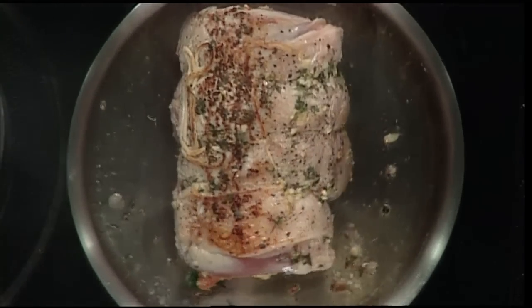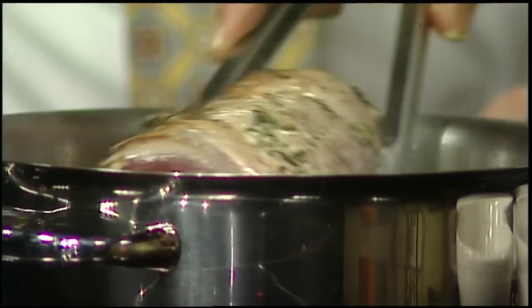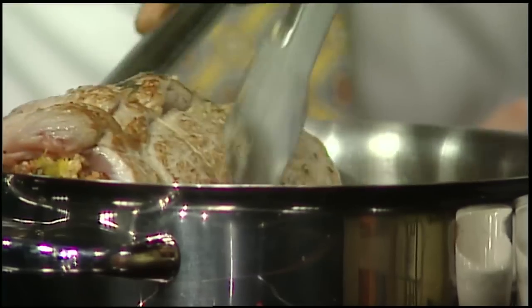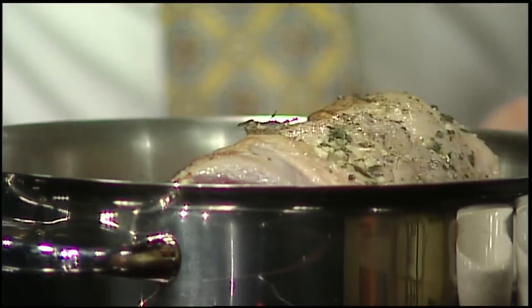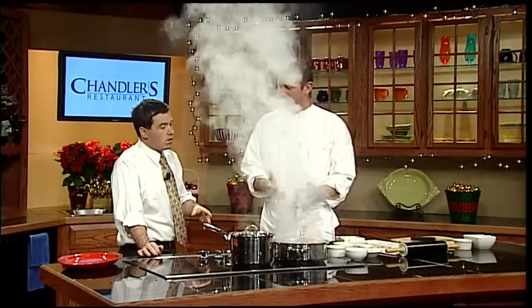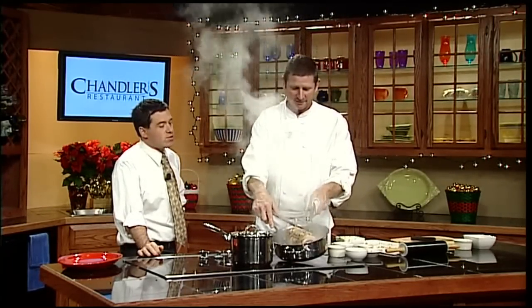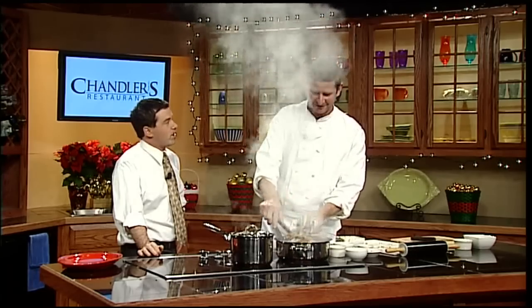Great. And then we would want to basically just finish it in the oven. But before that, you're going to get some stuff stuck on the bottom of the pan eventually. And so one thing to help it cook in the oven and to keep it from burning, I use a little bit of white wine. And this makes it so it doesn't stick on there? Well, what it does is it's bringing up all the pieces that are stuck in the bottom of the pan. And so we're deglazing the pan, basically. I wish I knew that 10 years ago. All my pans look awful now.